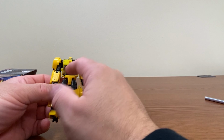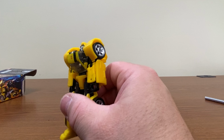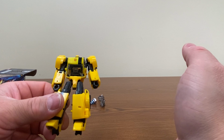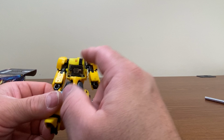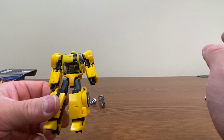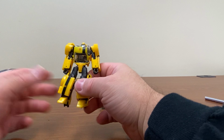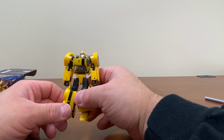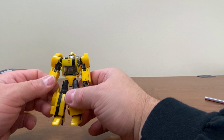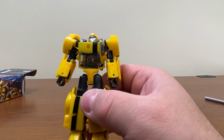So what they should have done with this figure is cast all this clear in the same yellow as the rest of his body and just painted the windows either blue or black. Or actually, they could have done a good black stripe and done kind of a charcoal colored window to give that smoky glass look to try to make something similar to this. And that would have been a 100% improvement right there. I think the clear plastic looks terrible, but what do you guys think about that?